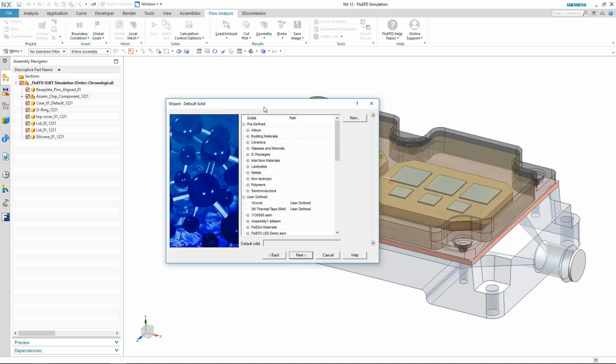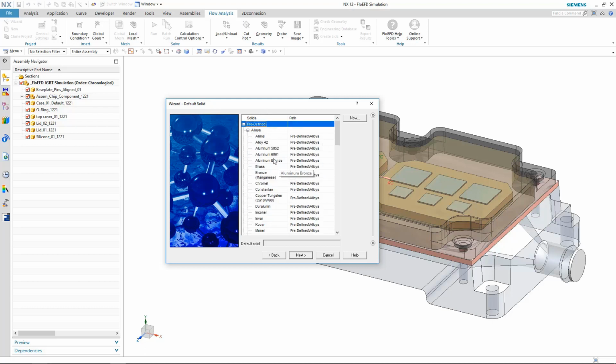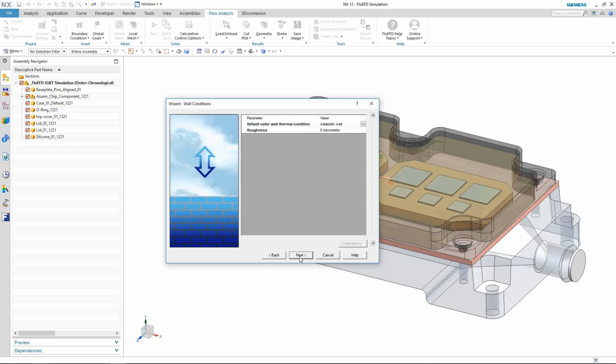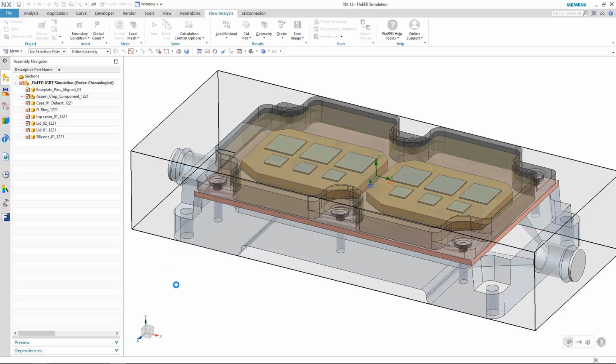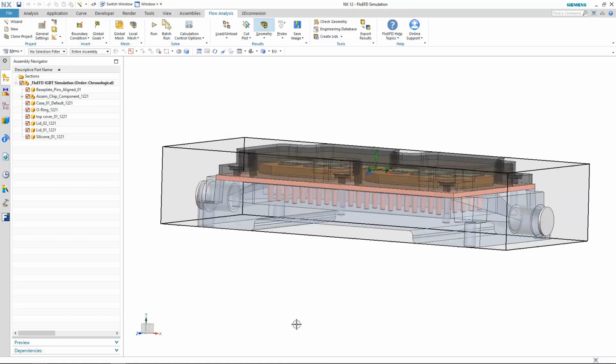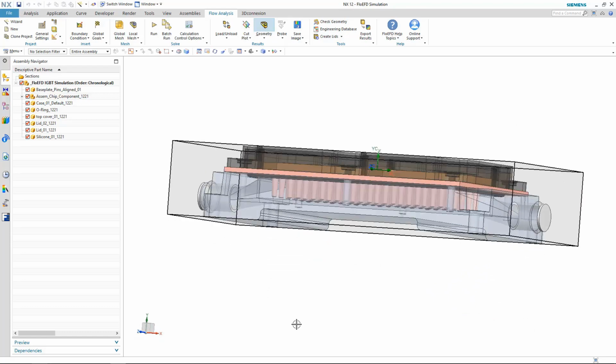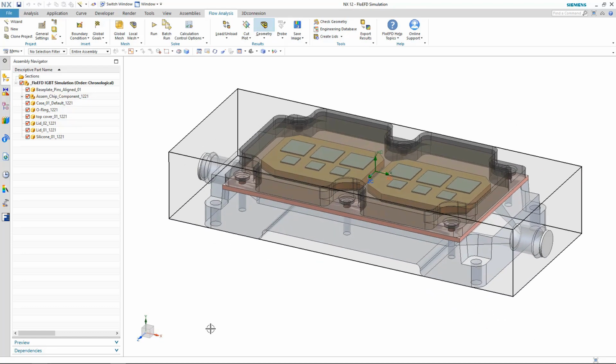My default solid I'm going to be choosing for this model. In this instance I'm going to choose aluminum. I'm going to leave all of these settings and I'm going to change the temperature to 65 degrees C to better replicate the under hood or trunk compartment temperatures. So we click finish, and the first thing we'll notice is this black box around the geometry that indicates our fluid region, and now we're ready to start applying some of the materials and boundary conditions and heat loads onto the model.